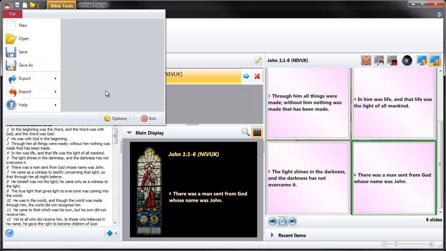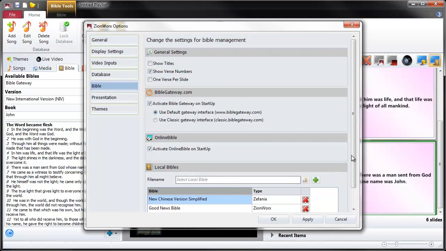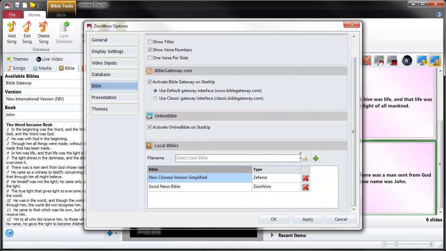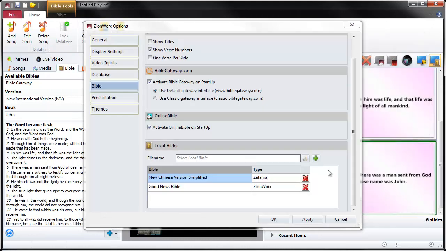You just go into the File, Options, look in the Bible tab, and down here under Local Bibles section, you can basically just pick your file, just clicking here, and just the file you've downloaded you just select, and then when it's selected you click plus to add it into the table down here, and if it's validated then it will appear with a title and the type, the format that it is, either a Zephaniah XML Bible or a ZionWorx native Bible, and that's it. Once you've just done that small thing, you'll see the Bible available over in the available Bibles list.